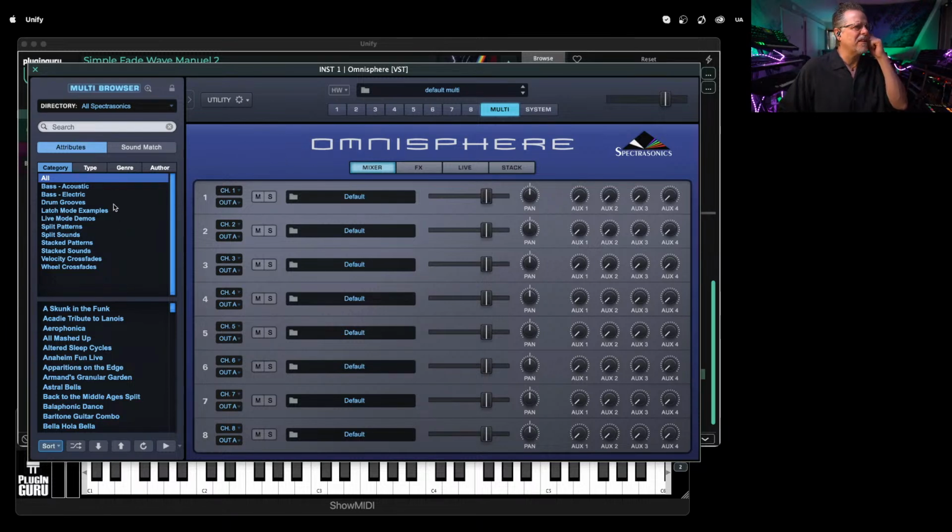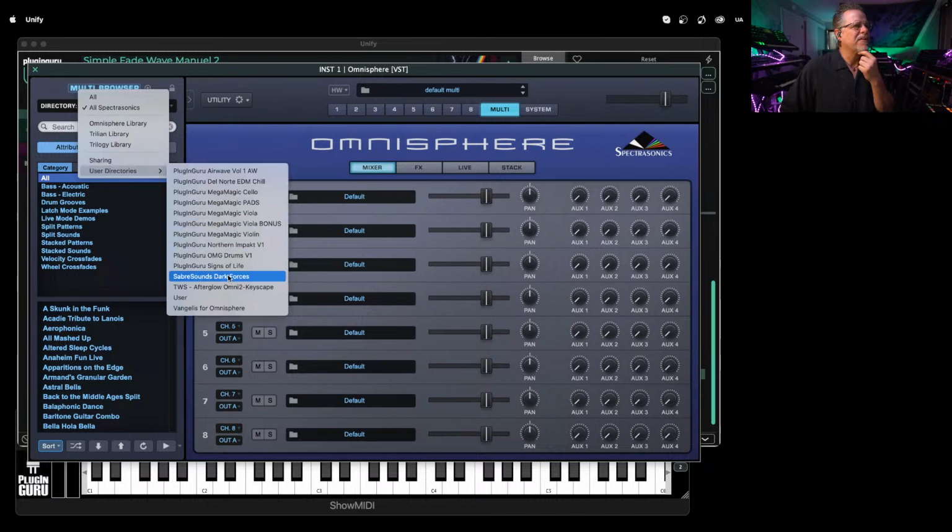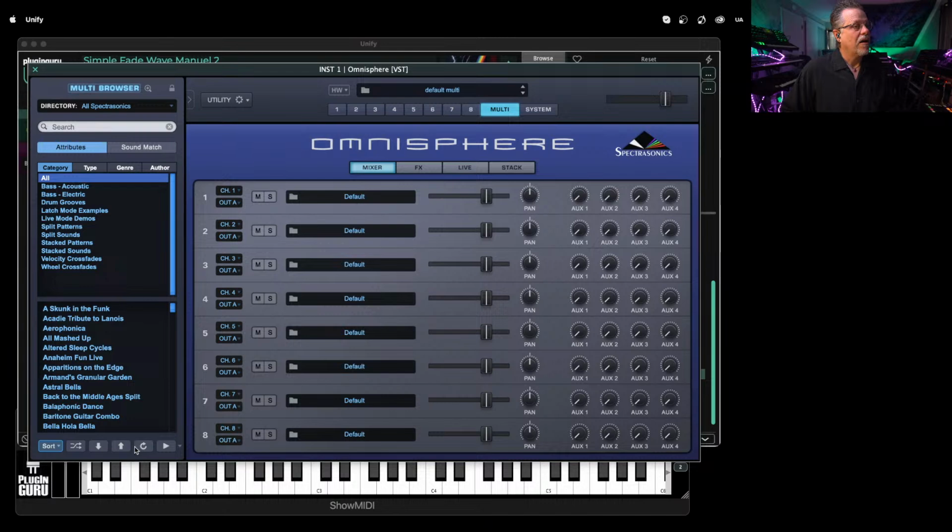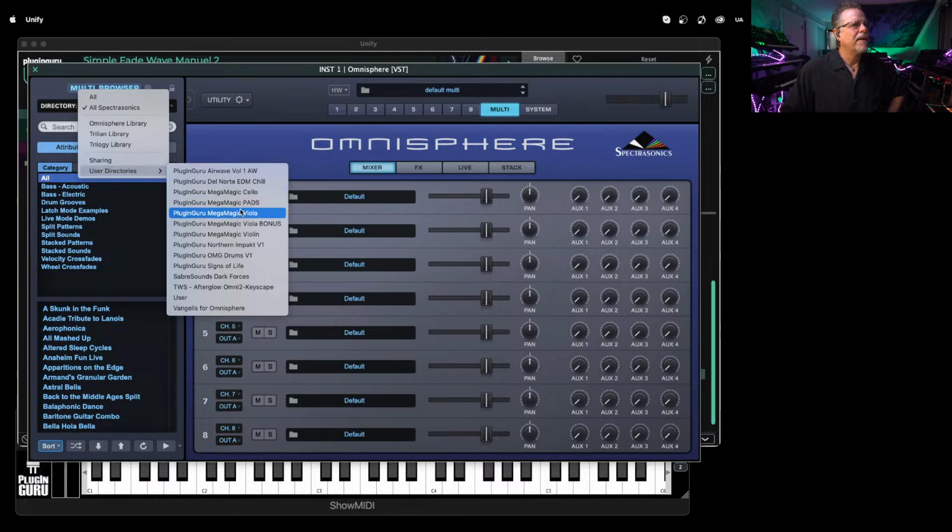But this is a library where if we go over here to user directories, and it should show up. Huh? I probably have to rebuild here because it's separate than it is for the patches, right? That's why they have a button here. So if we go here, nope. Okay, what happened?